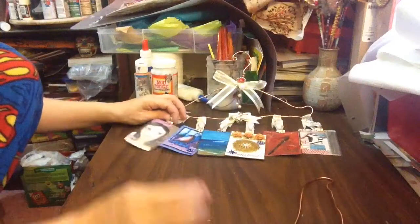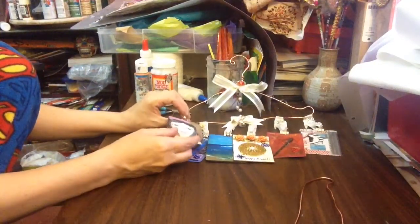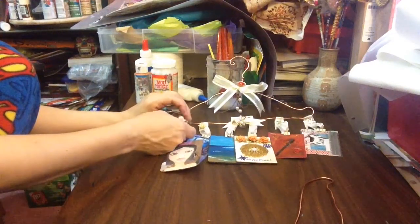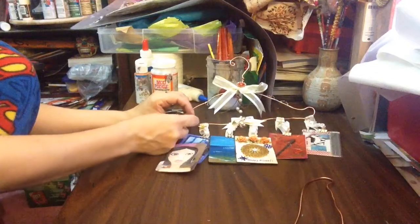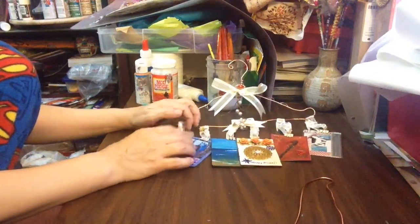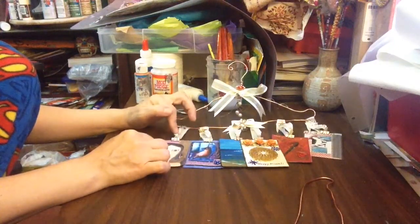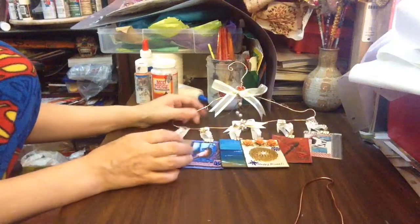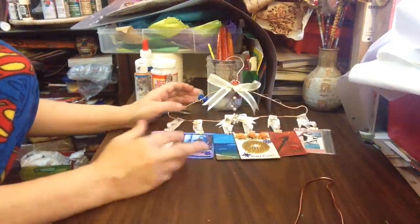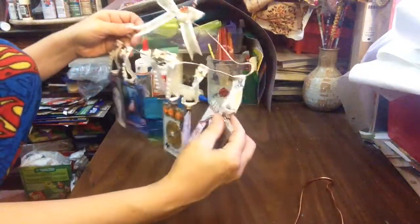And I forgot to mention too that you're going to need not only the ribbon but the binder clips. So I have this very small size. You can use any size, but these particular ones I bought in the office supply area of Walmart, and they were almost $2 for 100, or 150 or something like that. So yeah, they're very handy.